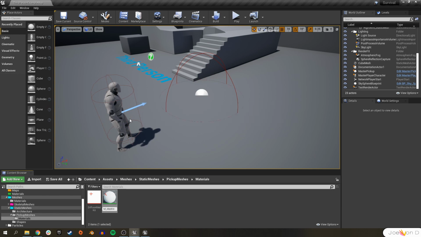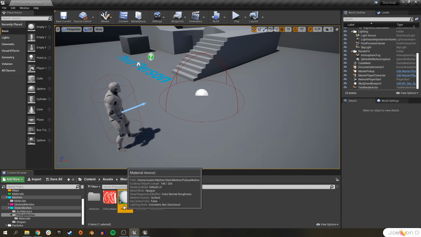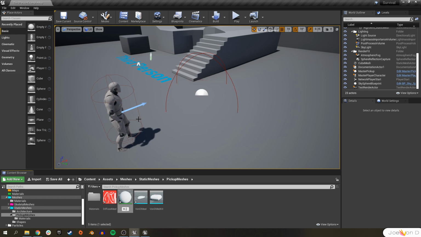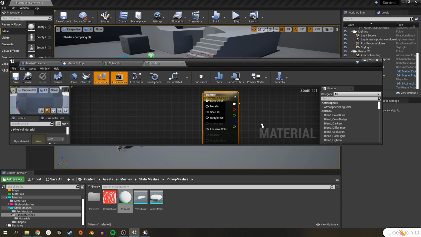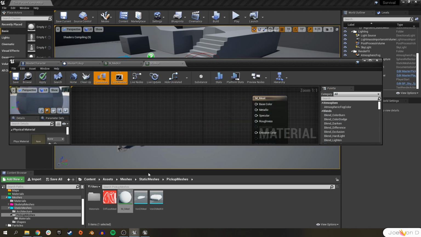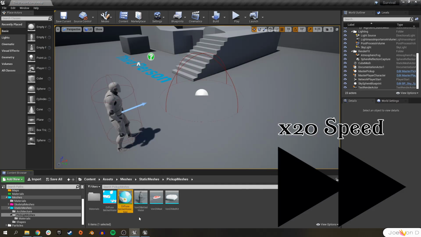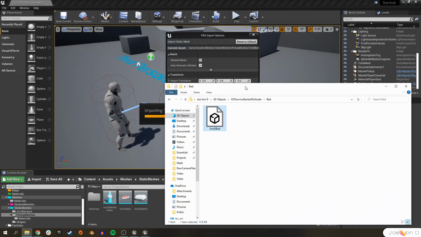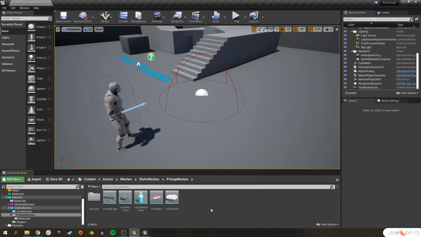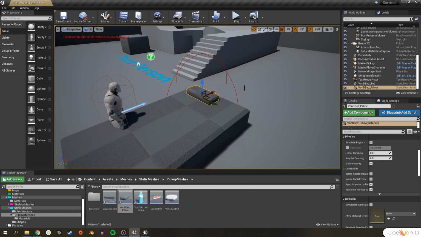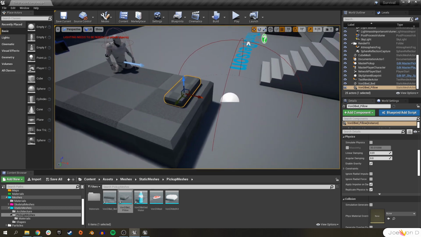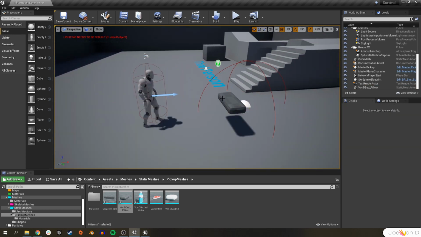And I always do M underscore, M meaning material. We should actually make these material instances. We can actually set that up in the next video. So this is going to be really simple. I'm actually going to fast forward through this too because it's a lot of the same. And lastly, the bed, actually, I didn't even make a material for. It wasn't important, and the bed comes with two things. It comes with the bed, and it comes with the pillow. And it should be scaled just about right for the character. I mean, my bed's pretty big.